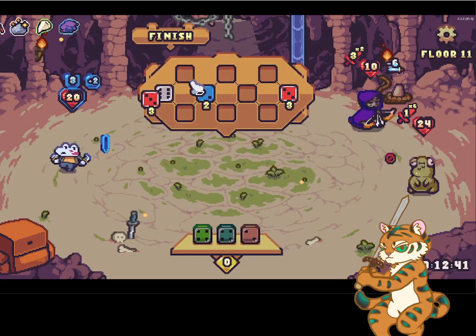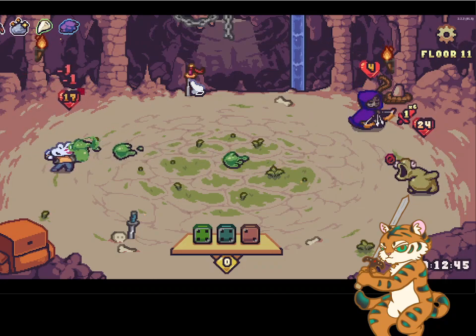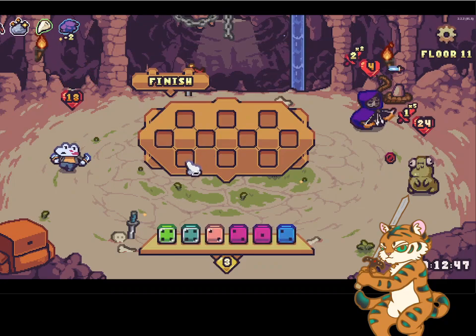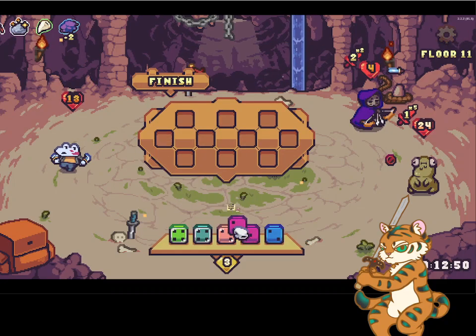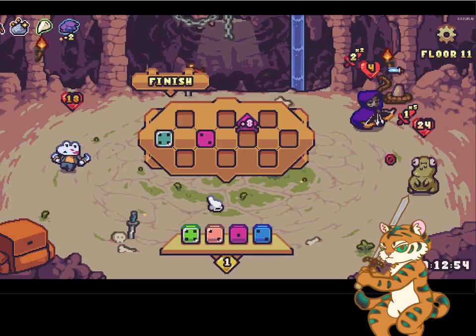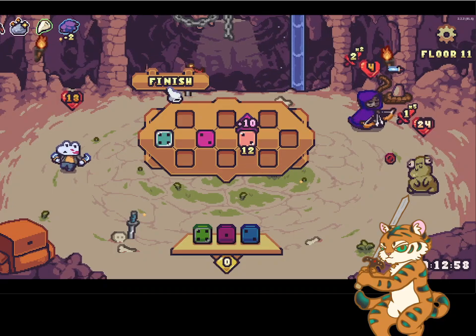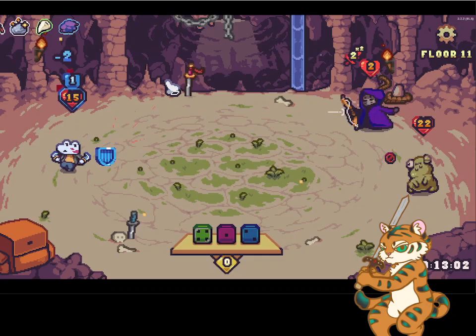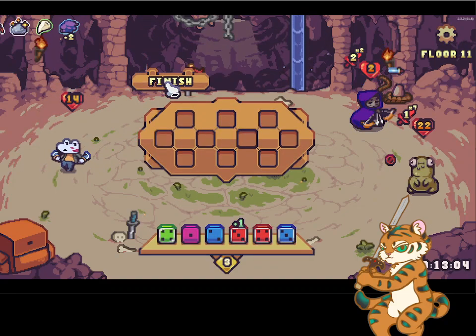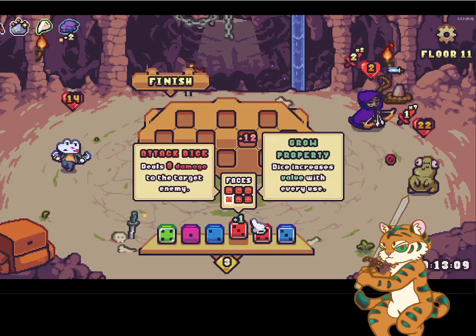This is not good. Yeah, we'll take 9 points of damage. Oh, we only took four because didn't have any attack dice. Oh, fantastic. Good job. Okay.